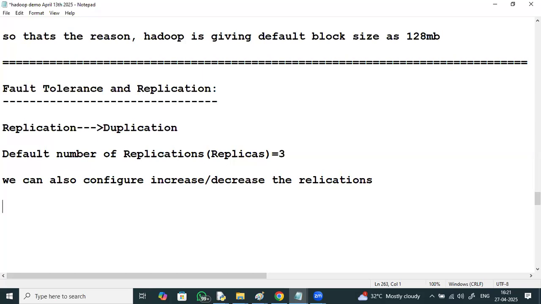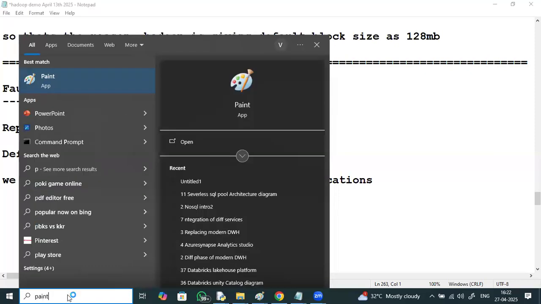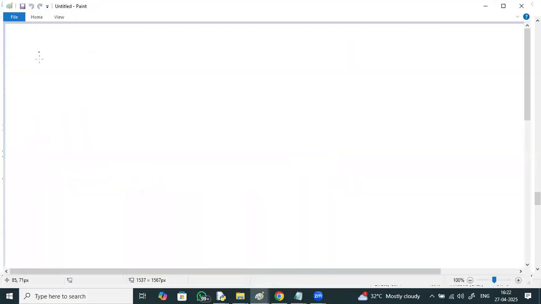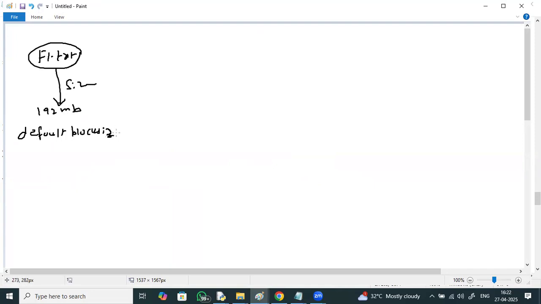Observe this. Just check with this, everyone. We have f1.txt, and its size is 192 MB. The default block size is 64 MB.